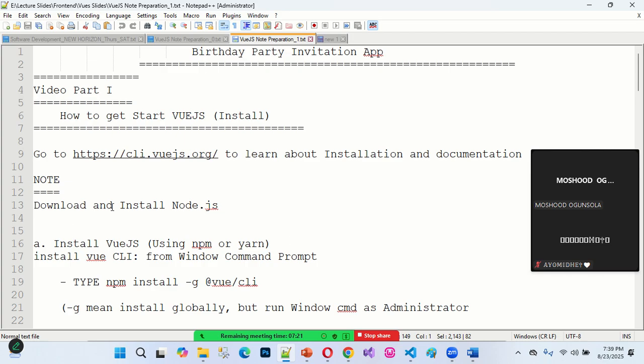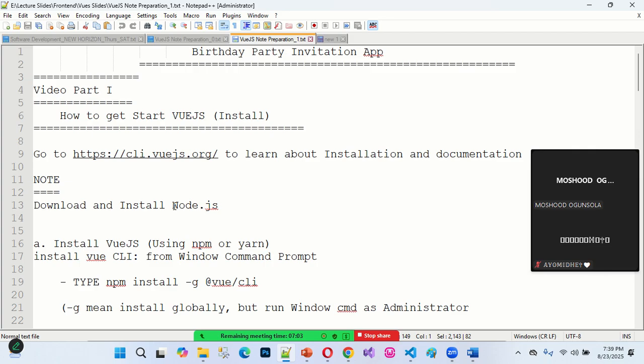To install VueJS on your system, you will need to first confirm whether you have Node.js installed. This class at the beginning is going to be more interactive, so I want you to confirm whether you have Node.js installed on your system or not.